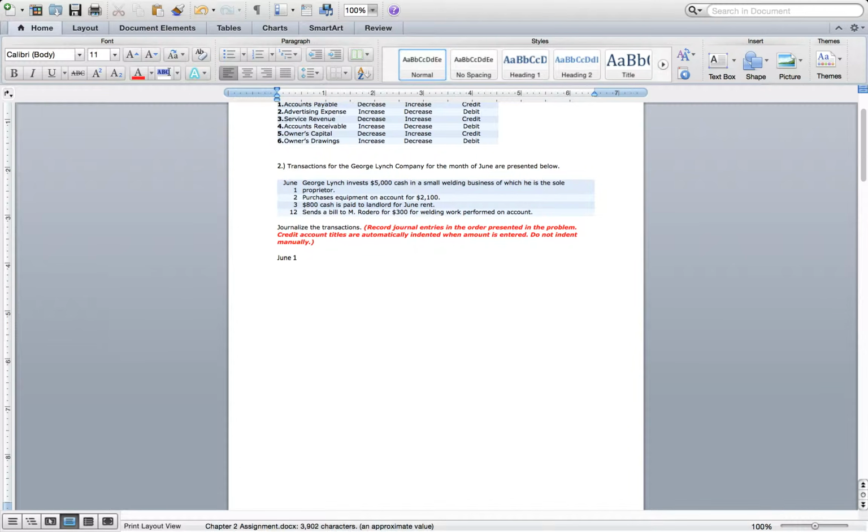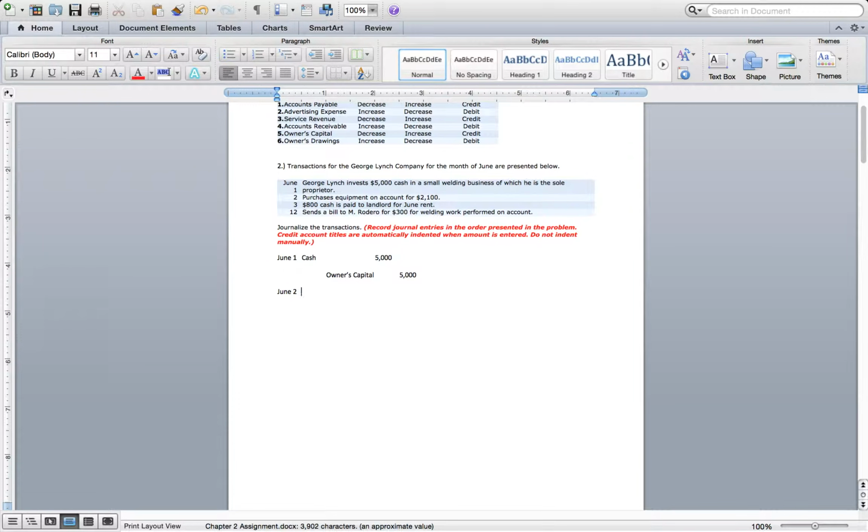So, in this example, you've got to see what accounts are being affected. So I look at this and say, alright, I see cash and owner's capital are being affected. And also, are they being increased or decreased? Well, I see cash, of course, being increased because it's going to the business, and capital will go up. So they're both going up. So I'm going to start by debiting cash for the $5,000 because cash is an asset, and assets increase with debits. And of course, the opposite, you want to credit owner's capital. Because remember, owner's capital increases with credits.